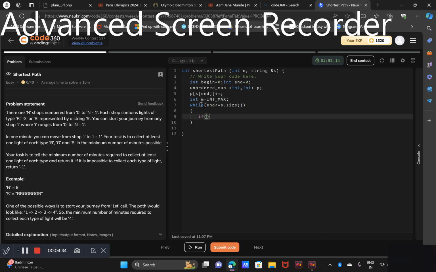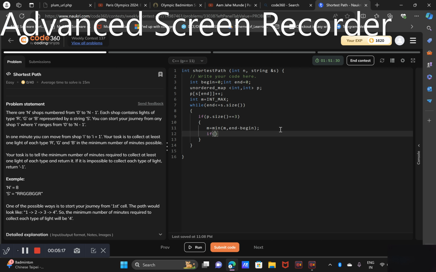So if p dot size equals 3, then m equals min of m comma end minus begin, means if the size of our map is 3, then it will contain all the characters, so it can be a possible answer. And we have to check for the minimum possible answer. So I'm going to write this.